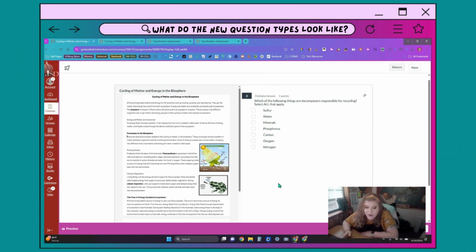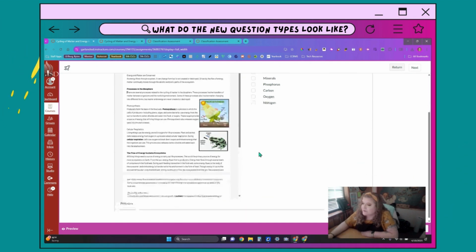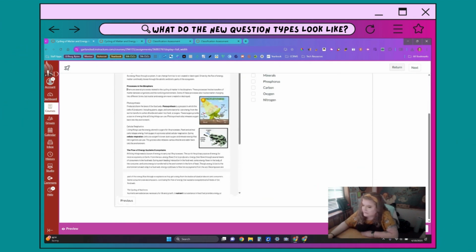So that is one way that I tell my kids to look and see if they're supposed to do a multi-select. Check the shape next to the word. If it's a box, they know that they are probably going to select at least two. Not always, but I tell them it's a good chance that you're going to select at least two or more. And if it's a circle, they only have to select one.